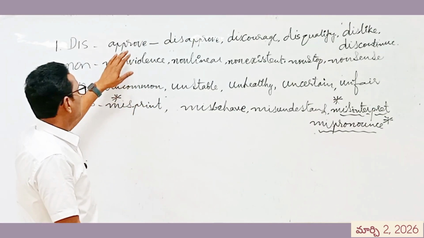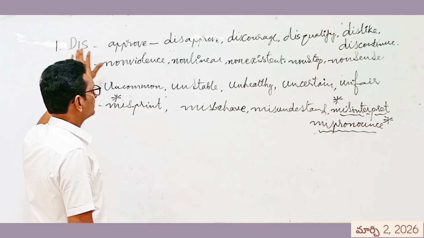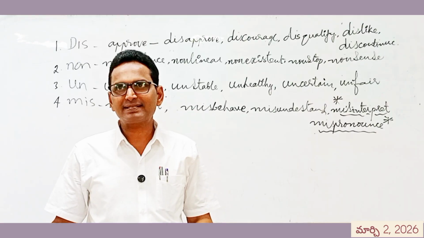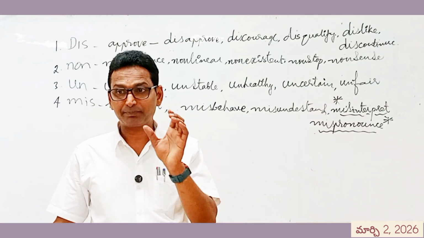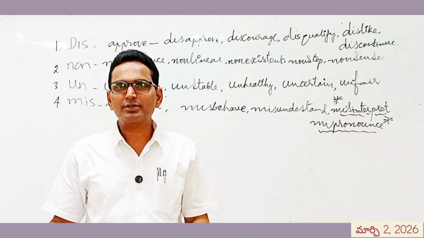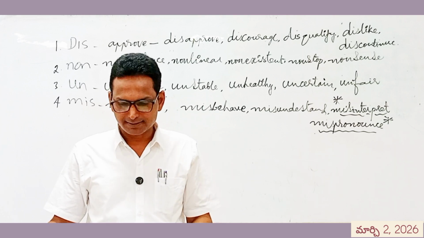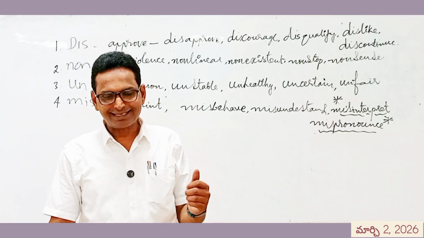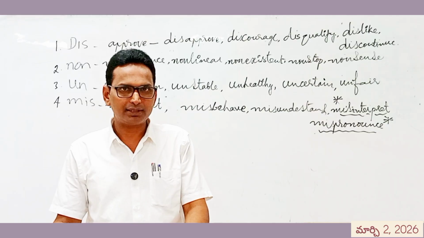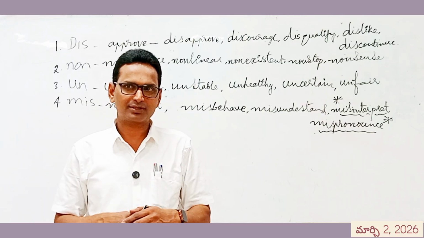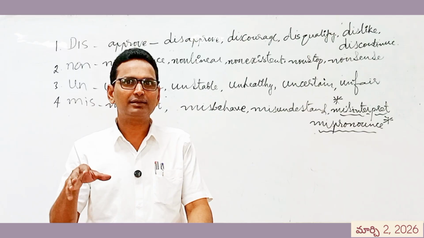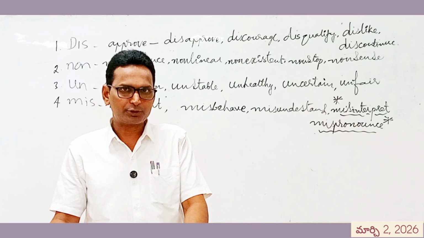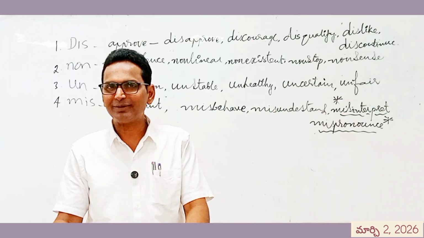A lot of words have antonyms that can't be derived using the original word. Take the original word in this context, approve: adding a prefix, it becomes disapprove. Like this, it is not possible always. So we cannot use prefixes in making antonyms all the time. It is useful to some extent. A lot of words have antonyms that can't be derived using the original word. They need to be learned and remembered. You have to remember a chunk of words which are still grouped under the antonyms category. But definitely we are not going to use prefixes to make such words. So this is the exception that you need to bear in mind.